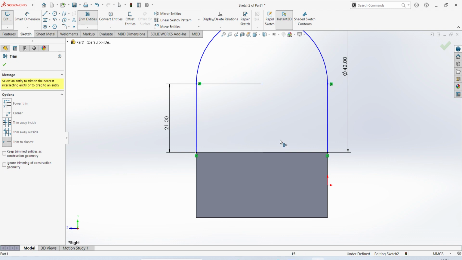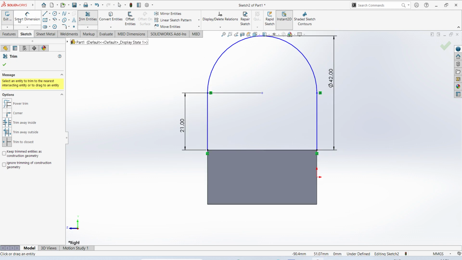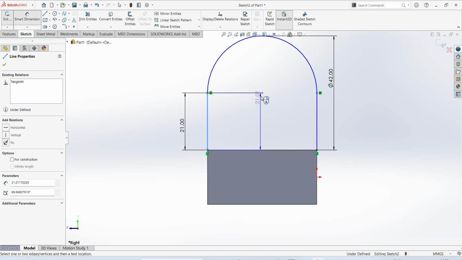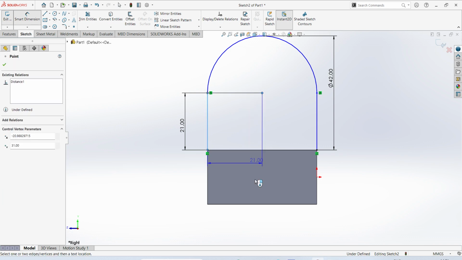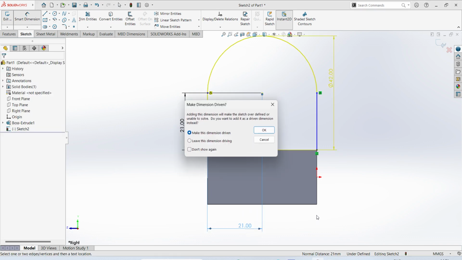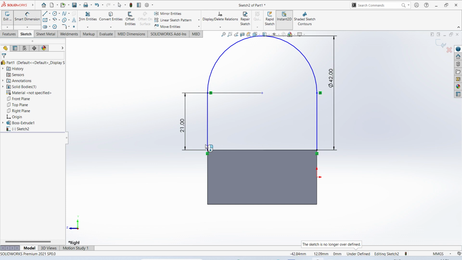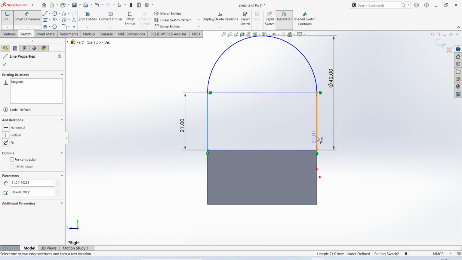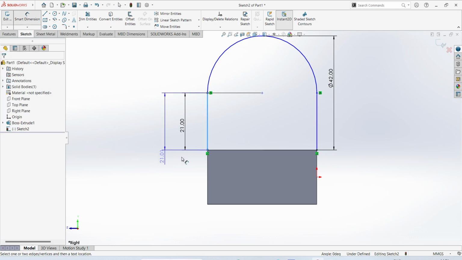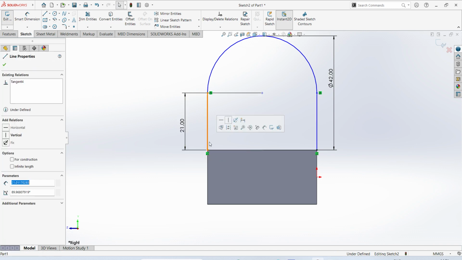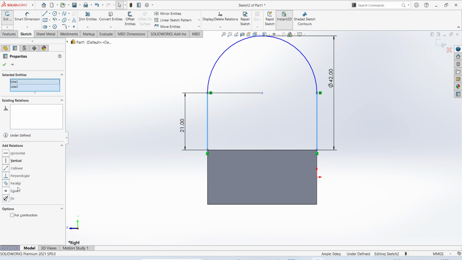Trim unwanted material. So give the dimension here to here. Okay, no need. Give the parallel.